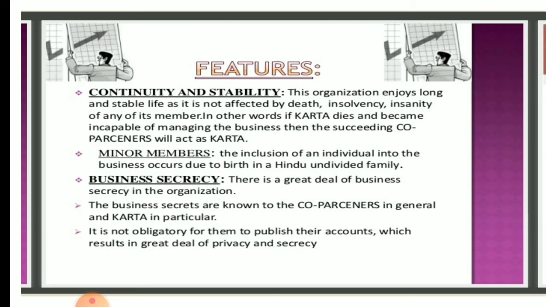The very important thing here is that the karta, the eldest person, is the first member of the family. He will be the deciding authority of the business, as we saw, and he is known as karta. If something happens to the karta, then the next immediate successor, the next eldest person, will take over and start running the business. So this organization enjoys a long and stable life.